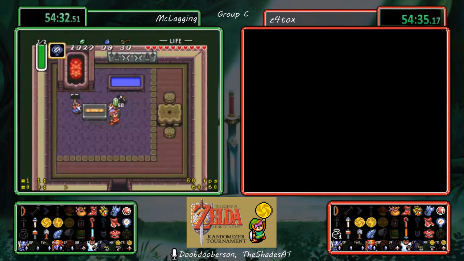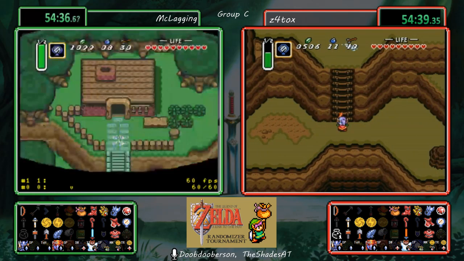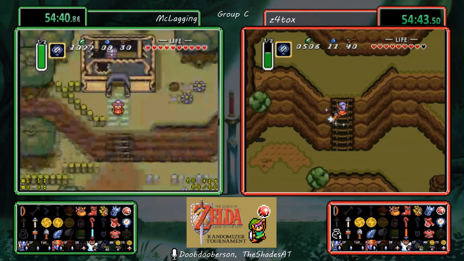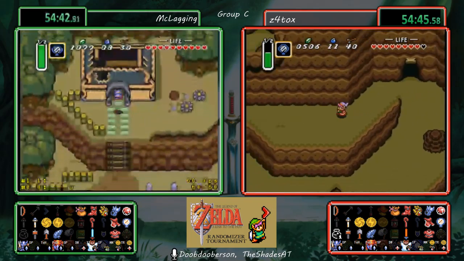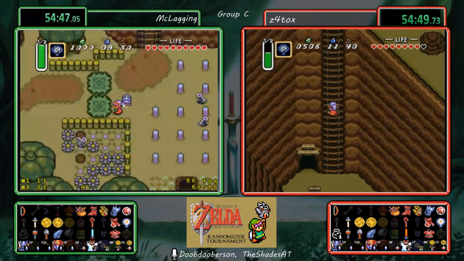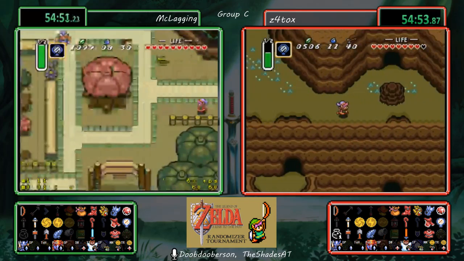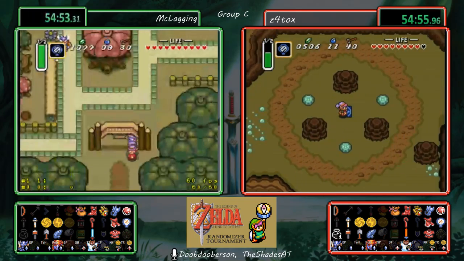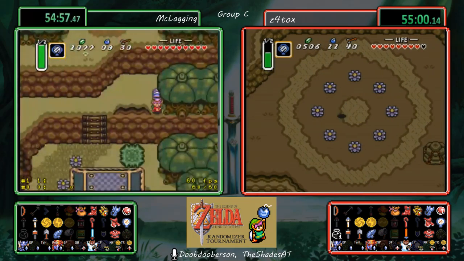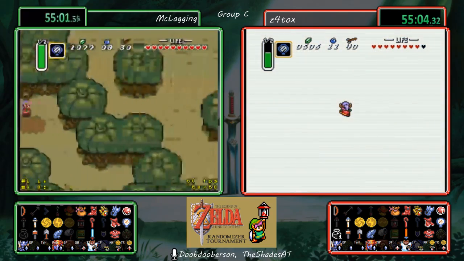But Mclagging now dropping off, gets 50 rupees from the swordsmith. Not a bad deal. 10 bucks for 50. Now he's going to pick up the purple chest, going to drop that off to the thief. And see what he has. Meanwhile, Z4T0X heading back up to Death Mountain. Still doesn't have a fire source yet, so he's going to check East Death Mountain at this point.